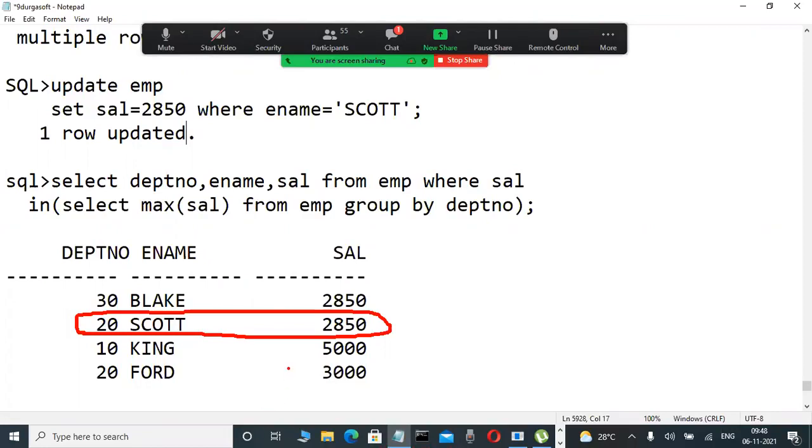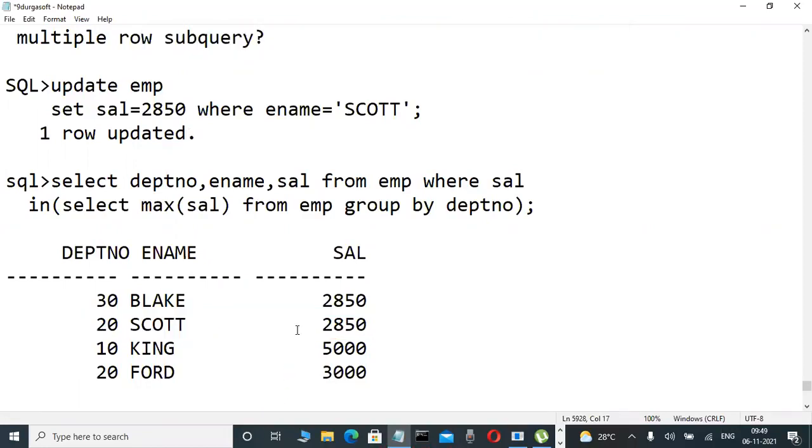Underline 20, Scott, 2850. Now the solution, write it.